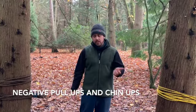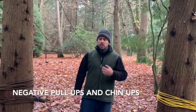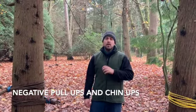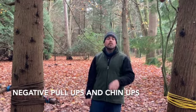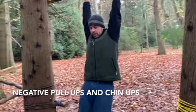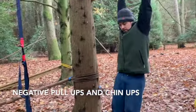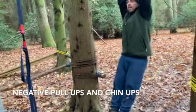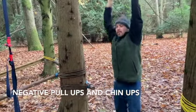But as your clients get more advanced, you can start talking to them about how they can use their core, because eventually, if they want to move towards gymnastic kip or parkour or stuff like that, we're really going to want to start strengthening their abs here. So one of the best ways we can do it is to encourage a hollow body hold while they're in the hanging position. So if I jump up here, instead of just keeping everything floppy here, I'll put toes together, abs tight, holding this position, and I'm actually going to engage my lats a little bit too when I'm doing this. So this right here has really active lat engagement, really active ab engagement, and building this strength here is really going to help me if I want to do my kips or other gymnastics movements down the road.